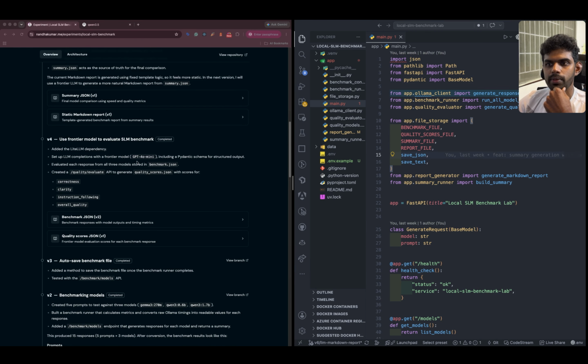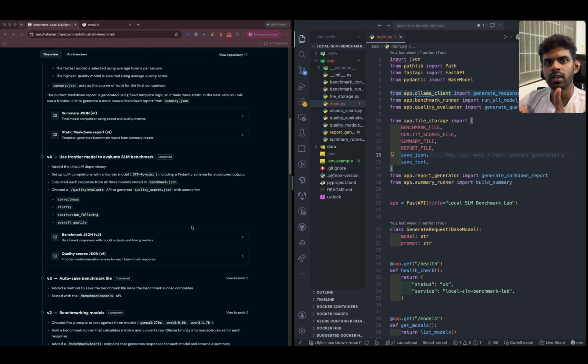I used GPT-4o-mini as a judge to generate a quality score for these responses, and based on that I'll generate a report so that it will be easy for me in future as well. With whatever model I try, I can use any frontier model as a judge and generate a report. I just don't want to look into these metrics in future. I just read the report and come to a conclusion, okay, this model is better comparing all the models.